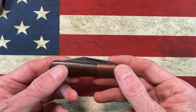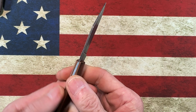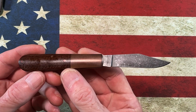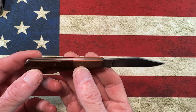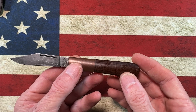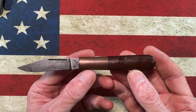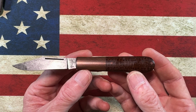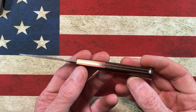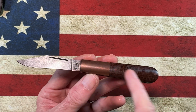So the first one I want to bring out is a Boker Barlow from Smoky Mountain Knife Works. It's the actual Smoky Mountain Knife Works exclusive edition. I have several of their Bokers because they had them on sale, still do have them on sale. They ranged anywhere from 147 to 160, and the different patterns are on sale for $99.95. And this is what I would call a traditional slip joint.